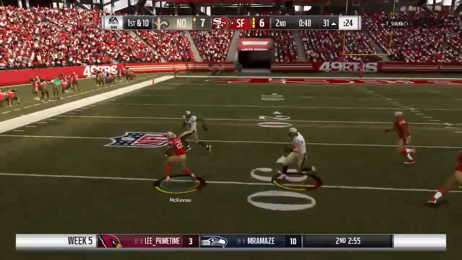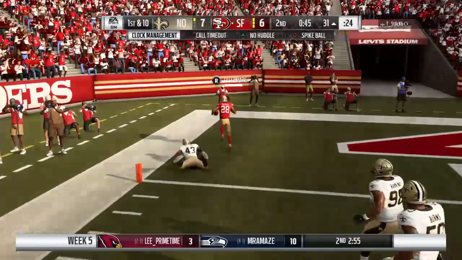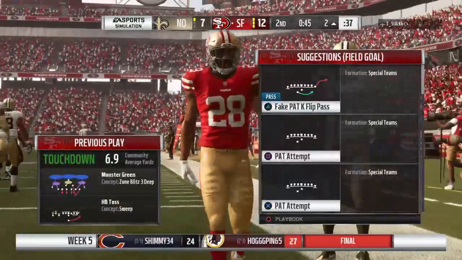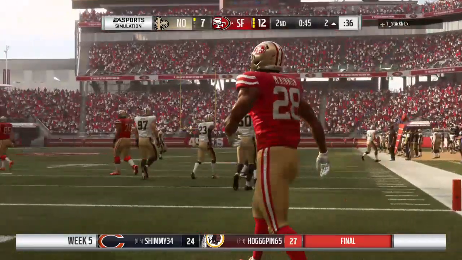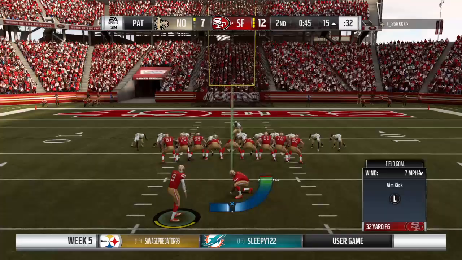Toss play to McKinnon. Space to run past the 20. Touchdown, 49ers! Jerick McKinnon, his first touchdown on the year. And the Niners are able to cash in for 6.